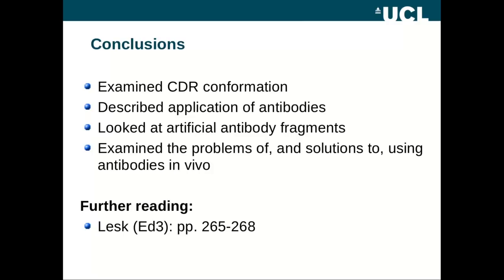However, I also made the point that even a human antibody can elicit an immune response in particular individuals, and sometimes a chimeric or a humanized antibody will induce less of an immune response. And finally, the LESC course textbook, edition 3, pages 265 to 268, has some more background information on this.